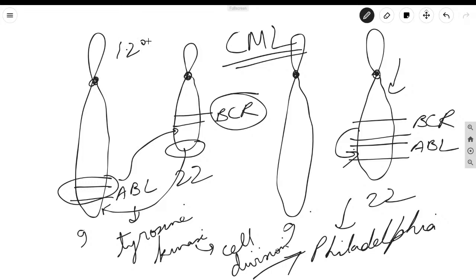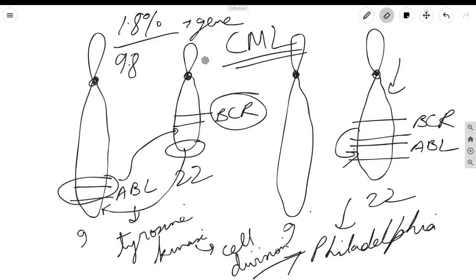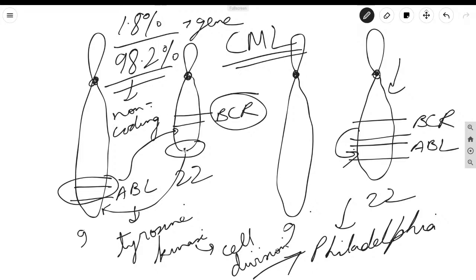Genes are only 1.2% in the human genome. Okay, 98% is the non-genic region, more than 98. Sorry, 1.8% is the gene. 1.8% of the chromosome is the gene, whereas 98.2% is the non-genic region, or heterochromatin; this is the euchromatin, 1.8%. They are the non-coding regions, but they have their own specific advantage and significance. They are just not junk DNA. You might have heard of junk DNA. They are known as junk DNA, but they are really not junk DNA.